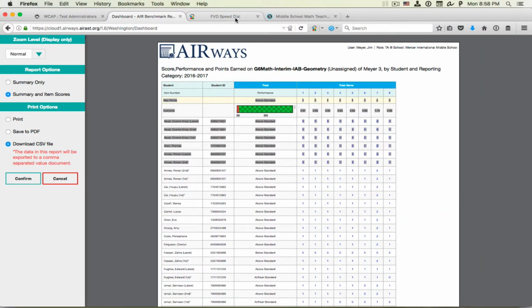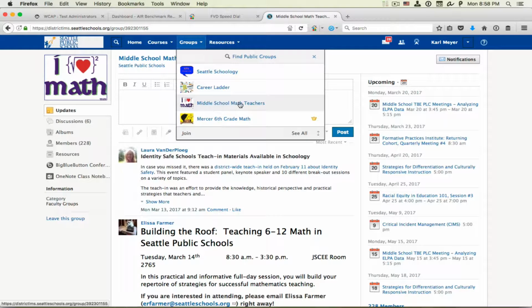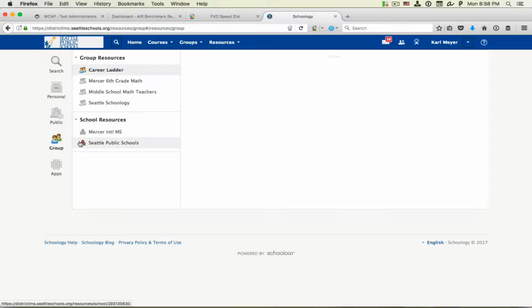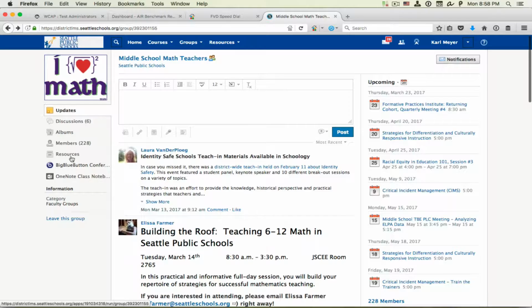The other thing you probably will need is the standards alignment, which someone at Seattle Schools did for us. So I'm going to log into Schoology here and go to groups. And if you haven't joined the middle school math teachers or whatever kind of math teacher you are, you should do that. That's the group you want to belong to. And if you look in here under resources, oh, I take that back. Another way of doing that, the simpler way, I guess, would be looking at the resources button here on the left.